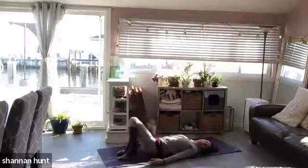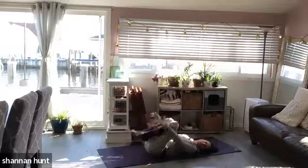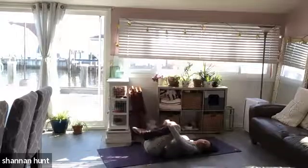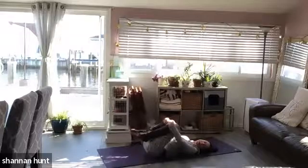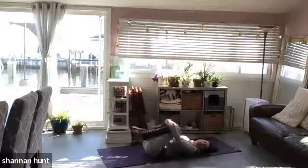And then eventually you'll hug those knees in towards you, wrapping your arms around your shins as you give yourself a little hug, pressing that spine into the mat. Maybe you're rocking side to side or circling those knees a little bit.